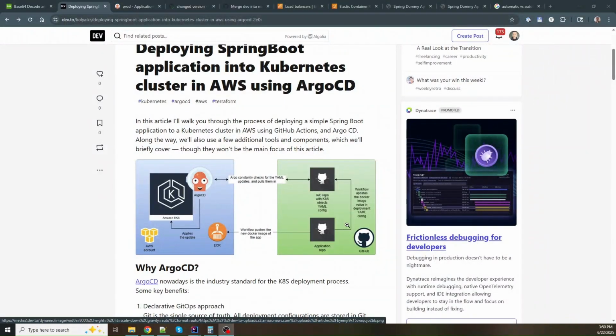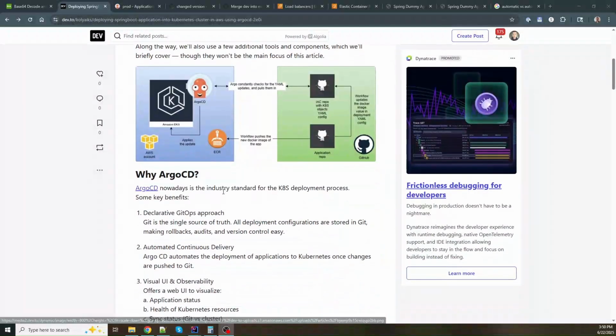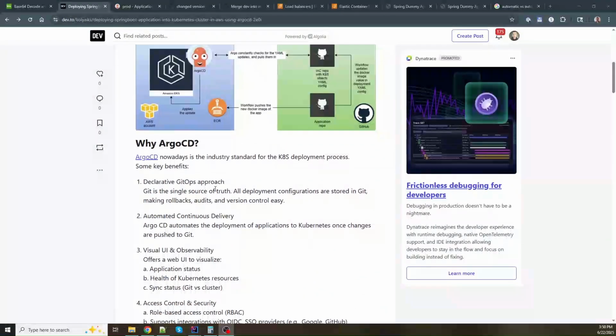All right, so once we're clear about the end state, let's briefly speak about the purpose of using ArgoCD and some benefits that ArgoCD has. Right now, ArgoCD is kind of industry standard. Multiple reasons behind that.